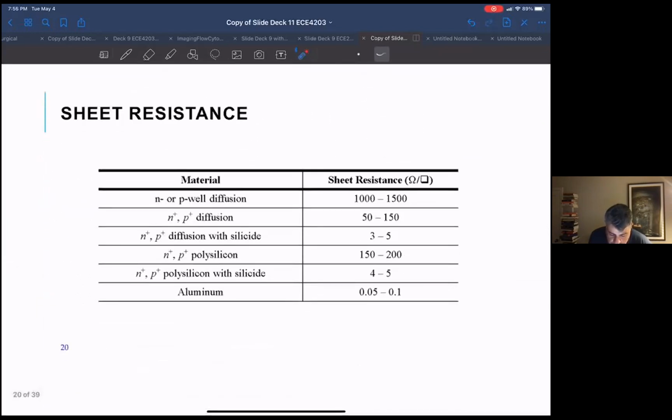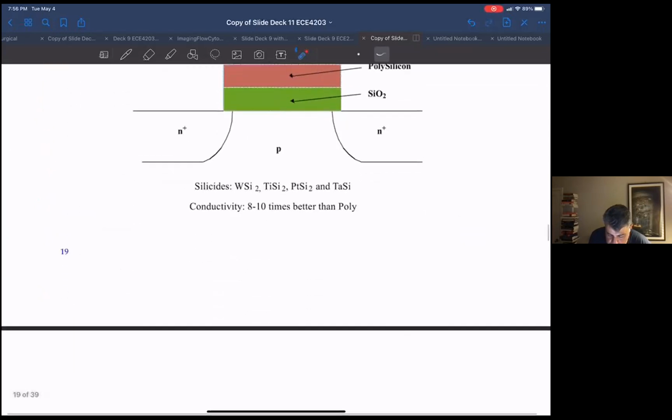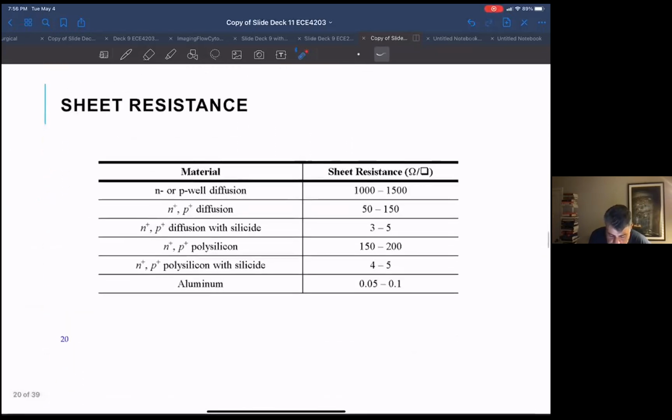Okay, so here, it talks about different polycides, etc. I'm not going to get into that. Getting into the details of polysilicon, how you reduce the resistance: let's just say if you add things to polysilicon, you can reduce the resistance, and there are different materials that you can do that with. I think that this is a key table in terms of typical sheet resistances.